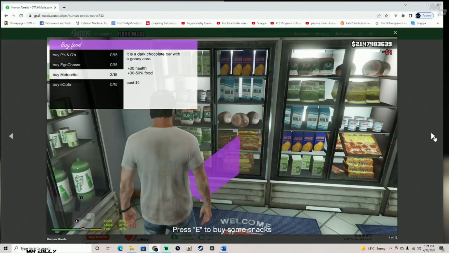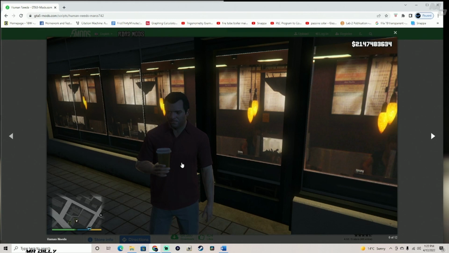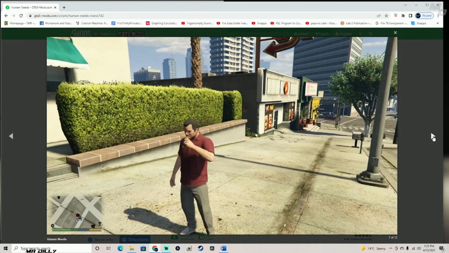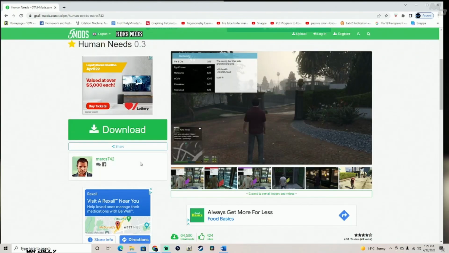But some of this stuff, guys, is pretty much about taste and how you want to utilize this mod. As you can see, Mr. Trevor over here, so this is what I do the most. I just go to the restaurant myself and have something to eat, and then over here you have Michael carrying a coffee. So I just go to a coffee shop myself and have a coffee. I think that way it just blends in with what I'm doing in the game, especially if I'm creating a YouTube video. It just makes everything flow much better. If you want to give this mod a try, go ahead and download.